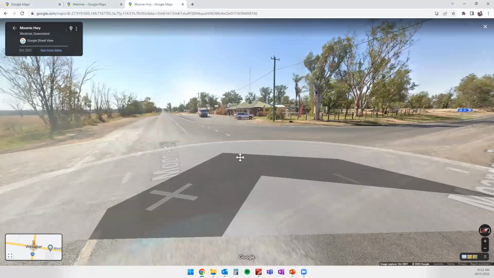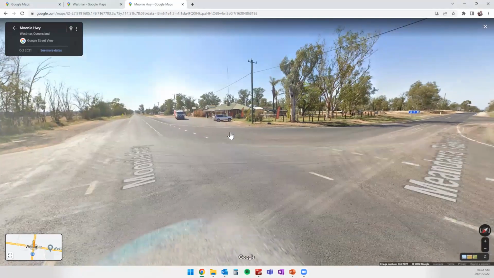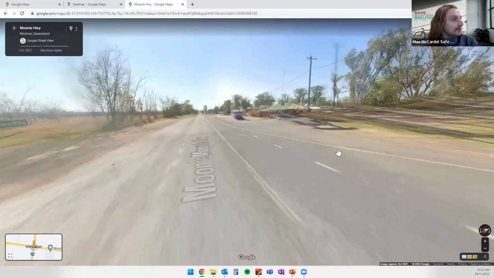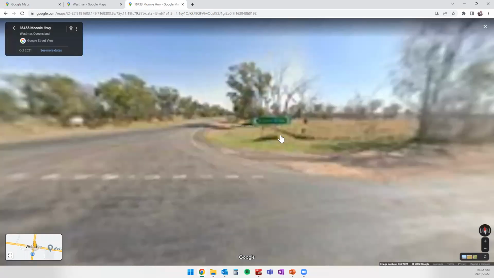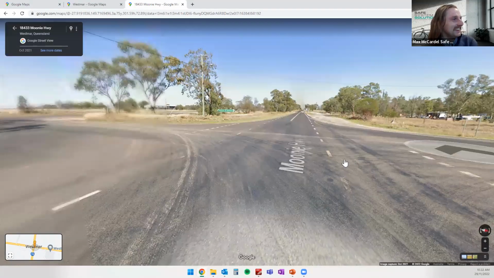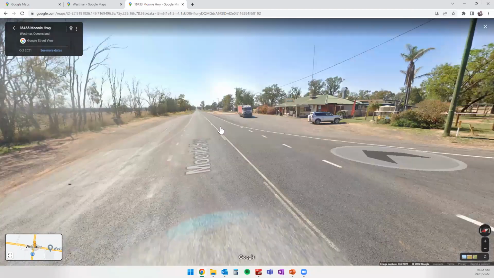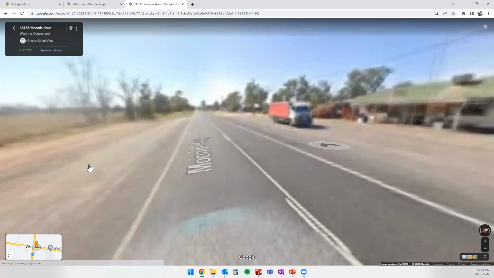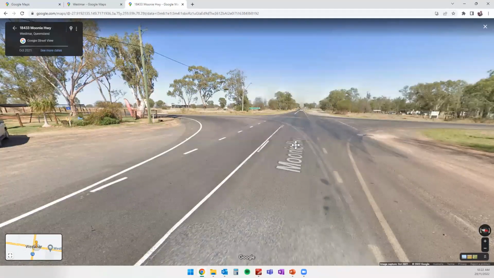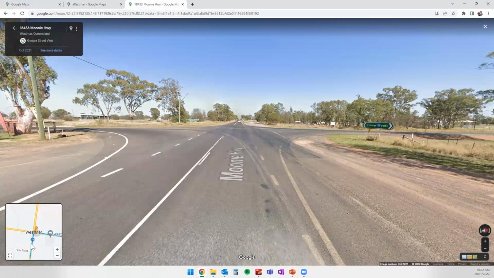So our problem here is vehicles not stopping at the crossroad. As you can see, it's just long and straight. Approaching from the north, heading south, you can't really see the intersection. It just kind of looks like it keeps going.